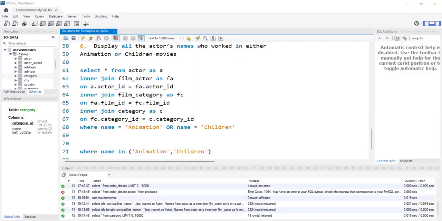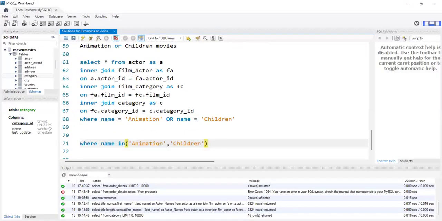So like this I can write where, then the in operator, and after writing the in operator I need to give the parenthesis, and inside the parenthesis I need to mention the names here: animation, comma, children. Basically what the in operator will do is search for this list of values. It will search whether the data has animation and children or not. If it has, it will display, or else it won't display. We can use either this method or this method.